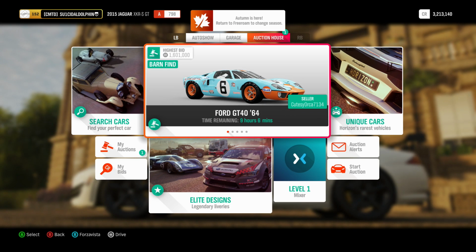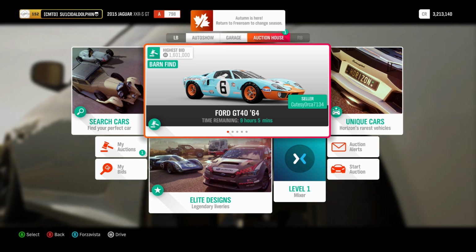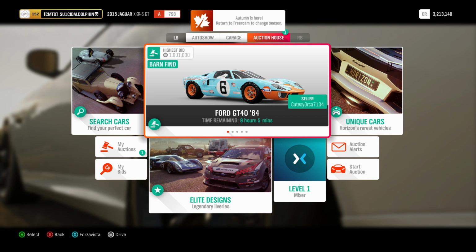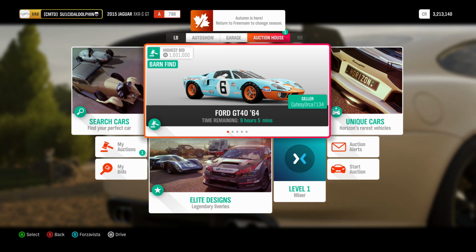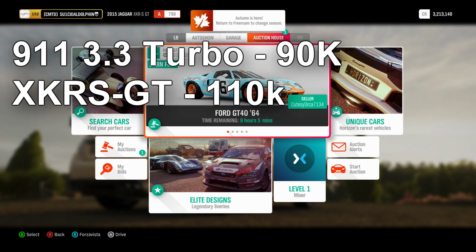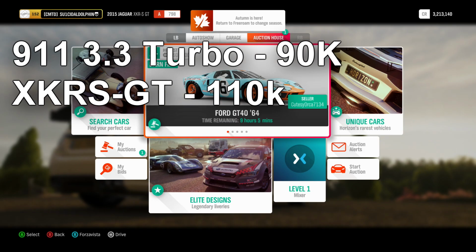I'll just put up on the screen at the end of the video all the cars I've bought, like the Porsche for example, and just put screenshots up, or I'll put up how much the car sold for on the auction house, just to see how much I've made on that car, just to prove to you guys that you can still make more money after this.